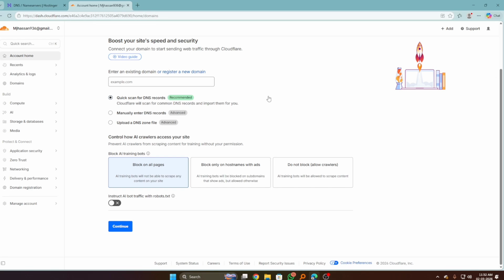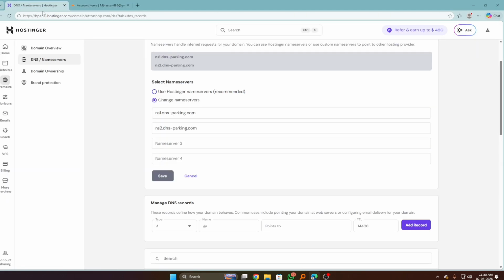If you don't have an account, please create an account using your Gmail or any email. Okay, you can see the account home here, and we have to put our domain name here to quick scan for DNS record.